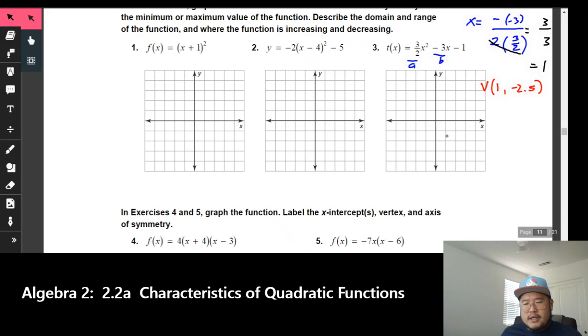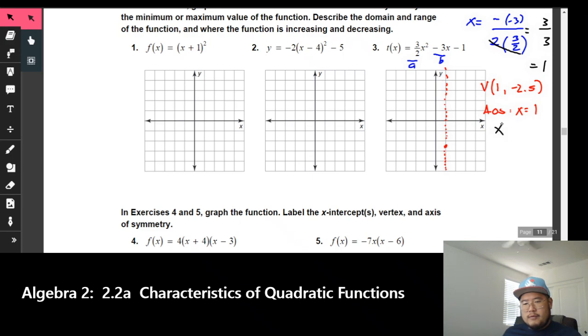Definitely might be a question that you want to practice using your calculator with. And don't forget, your calculator does not know order of operations. You have to make sure you do that yourself by using parentheses or knowing your order of operations the best you can. So there's my vertex, my axis of symmetry, x is equal to h, which happens to be 1. So we have this all right here.